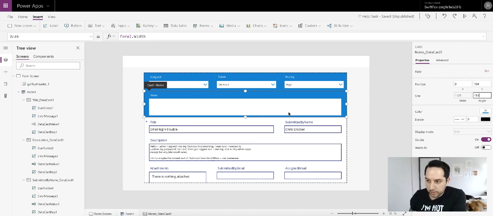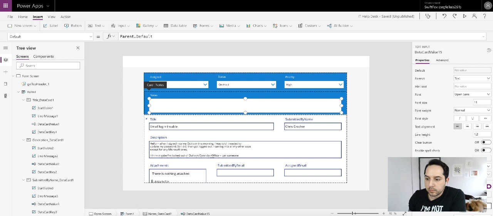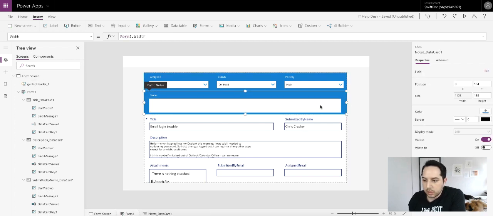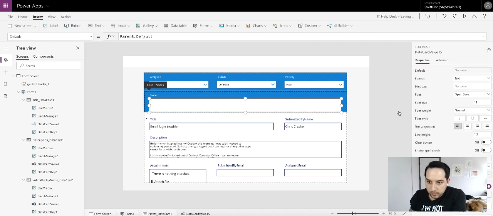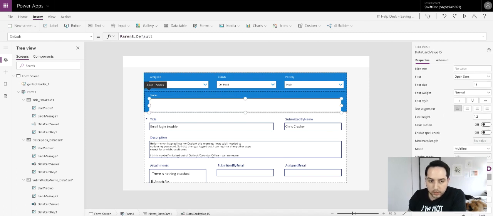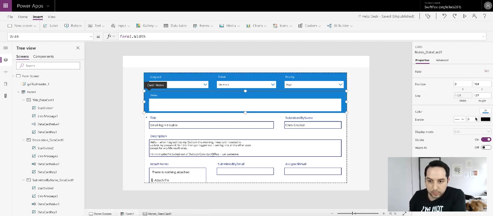Let's do 120. Let me make this 80. So height 80 for the input. I want this to be 120. Oh, we're going to have to make it a little smaller than that. 72.